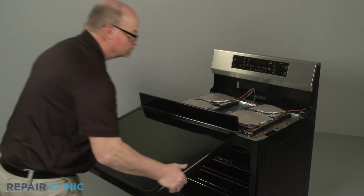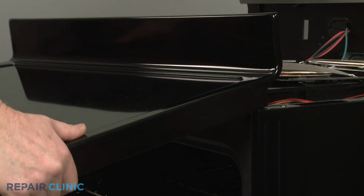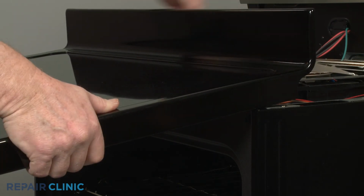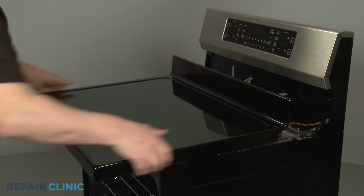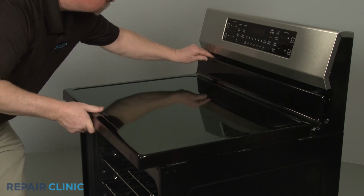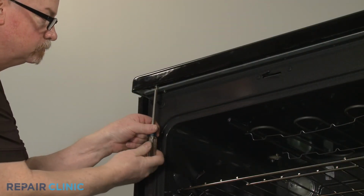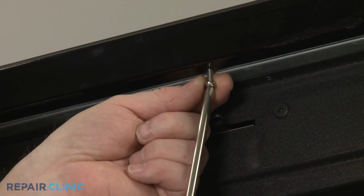Reinstall the main top by aligning the sides under the front support bracket. Then carefully slide the top back, pressing the induction coils down as you do this. With the top in place, thread the 3 screws in front to fully secure it.